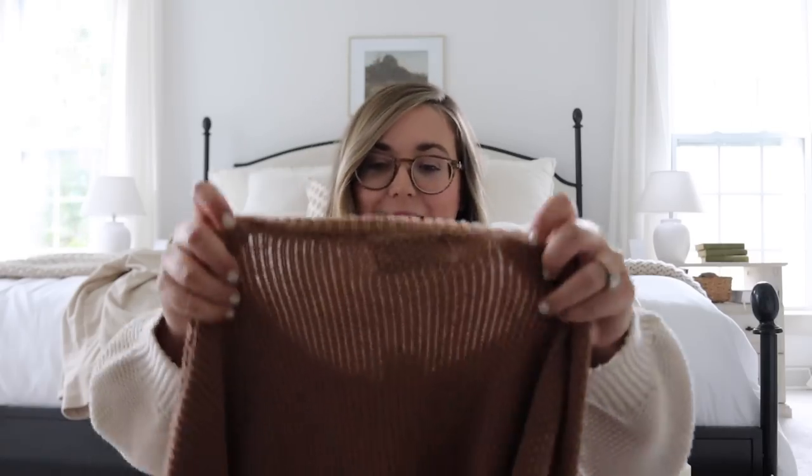In my store, I was at an Old Navy outlet. These were $36.99. If I can find them and link them online, I will definitely do that for y'all. It does say tunic length, but I tried on a large, and I always like my bum to be covered. So anyway, that is why I went with that size. The tag says $39.99, so they may be a little more expensive on the website, but still, for a good quality cozy sweater, I feel like that's a pretty affordable price.